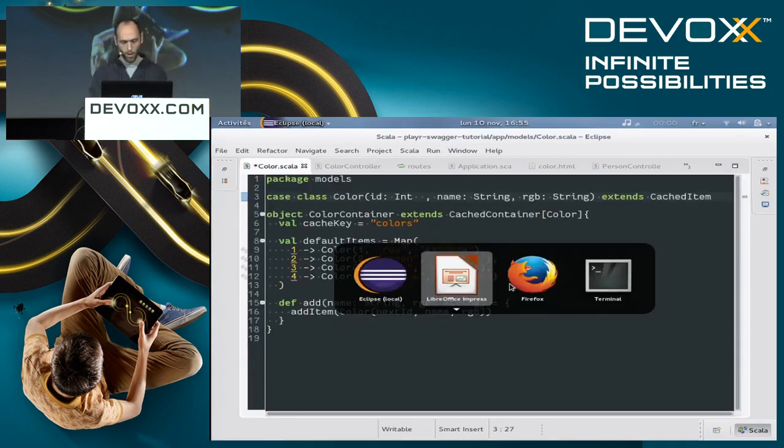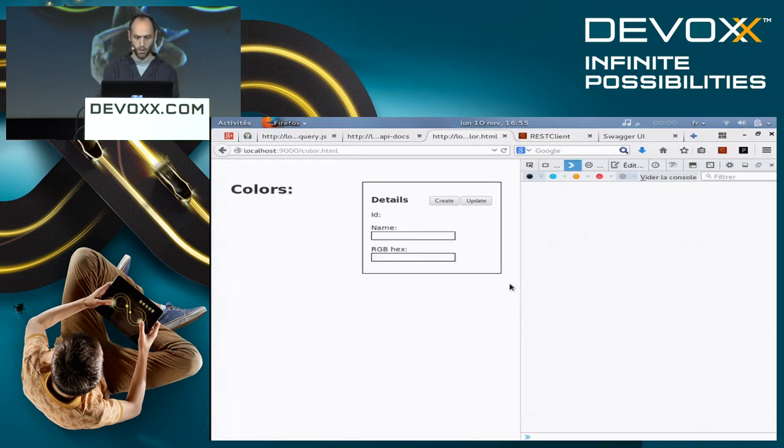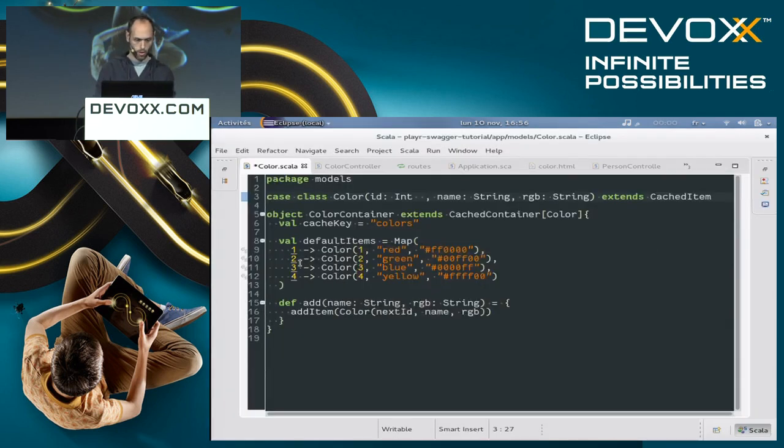So first I will go with the example. What we'll do here, as a small example, is I will have a list of colors that all have an ID and an RGB value. And so we'll just manipulate the color as our resource now. So get a list of colors, add them, update, delete, and so on. So have a look at what I've defined here.